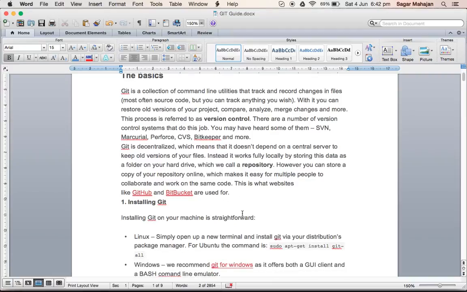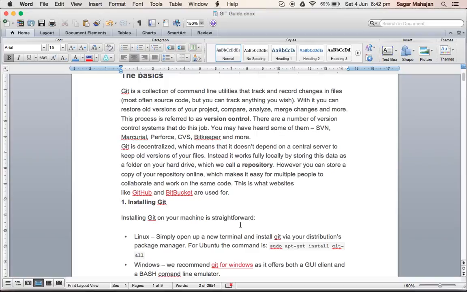To get started, you first need the Git client on your desktop or laptop. Whatever platform you are using, all these version controls are open source as well as platform independent. Someone from your team can be using a MacBook, someone using Windows, someone using Linux. It doesn't matter, it works on all the operating systems.